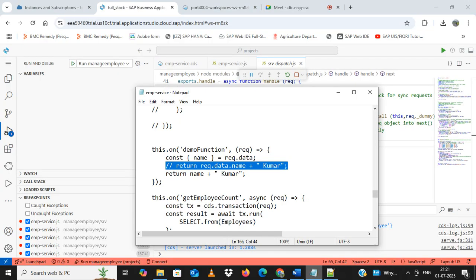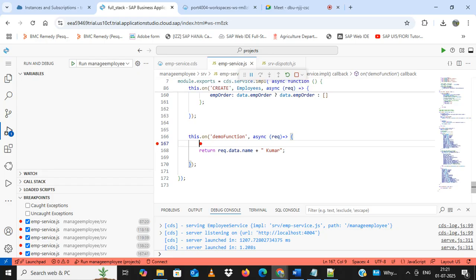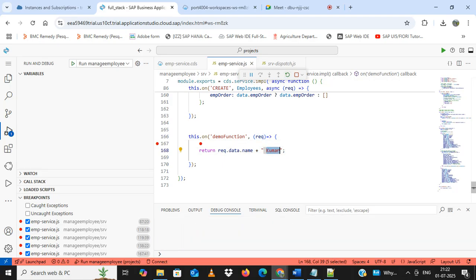I need to write somewhere, demo function. Async is not required, because we are not calling any backend, not executing any transaction. We are simply getting the data and printing it. So async is not required.